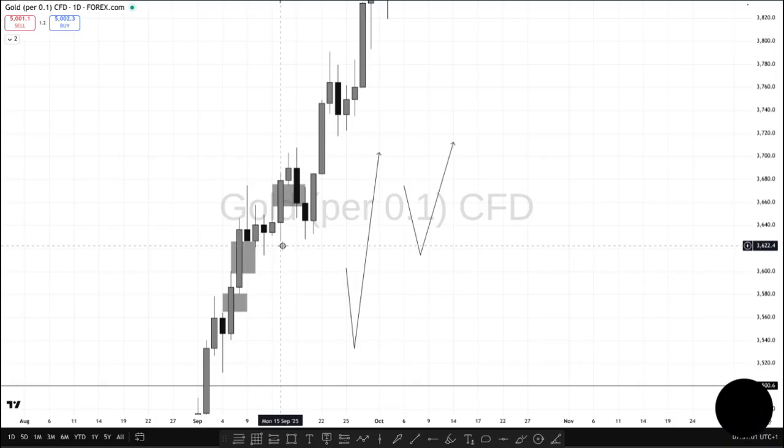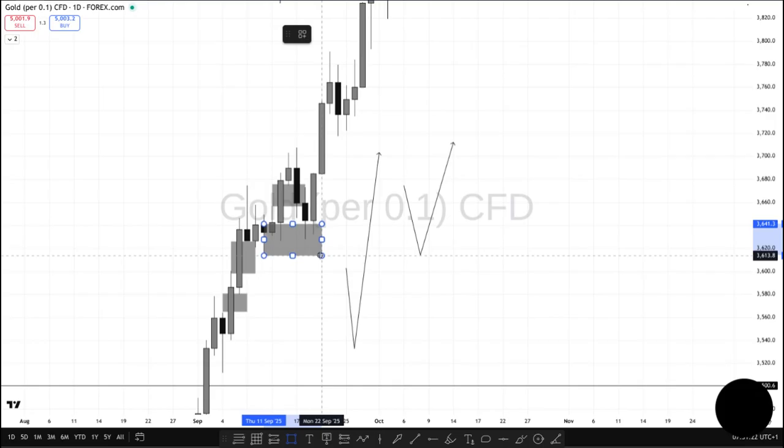For breakaway gaps, when you have a breakaway gap in an impulse move or in an expansion move, the point of interest you want to trade is a mitigation block, a breaker block, or an order block that overlaps or coincides with that breakaway gap on that order flow leg structure. And so that's why you see in this case, price comes to this order block before it buys out.